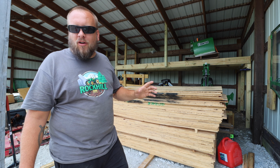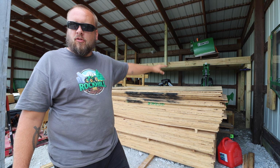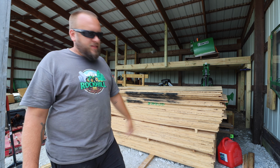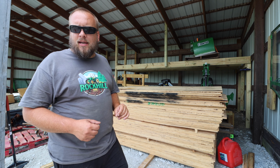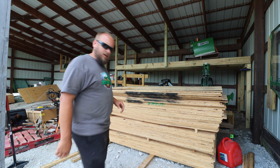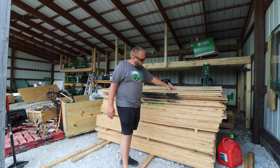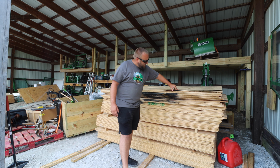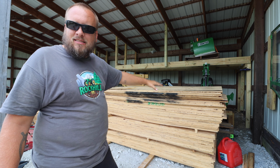So my process of working on this got slowed down when I went and bought this stack of plywood for the manufacturing operation. This is all junk plywood. It's supposed to be 3/4 inch thick. Some of it's less than 1/2 inch thick. And then some of it is completely delaminated or halfway delaminated. I can't get any work done because this stack is in my way.